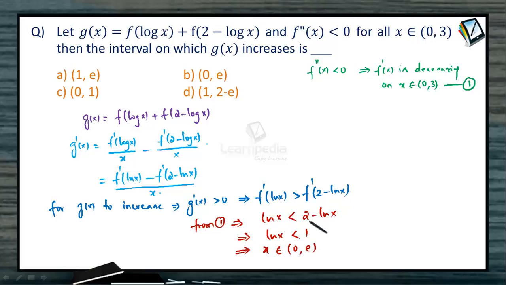Therefore, f'(ln x) would be more than f'(2 - ln x). Whenever this is possible, the difference being positive, the numerator and denominator both positive, then g'(x) would be positive. Therefore, the function g(x) is increasing on (0, e).